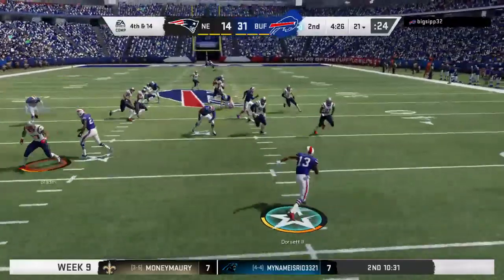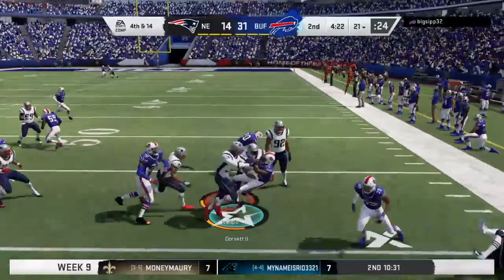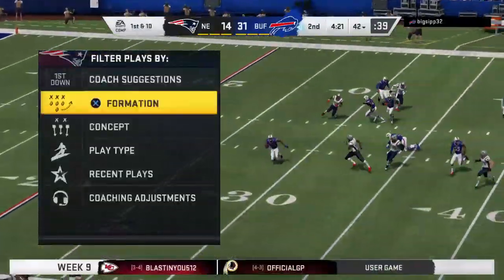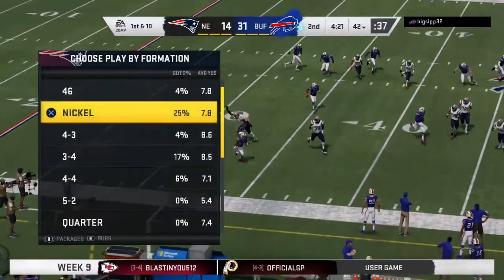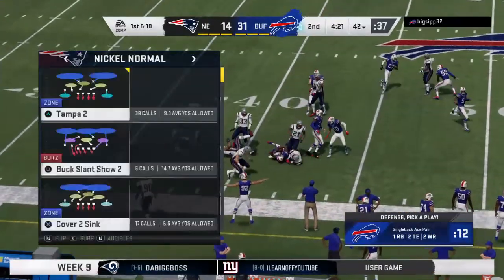Here's Dorsett. Good blocking there, nearly sprung him. As it is, it'll go as a 19-yard return. And the Bills will take over the football with a 1st and 10.